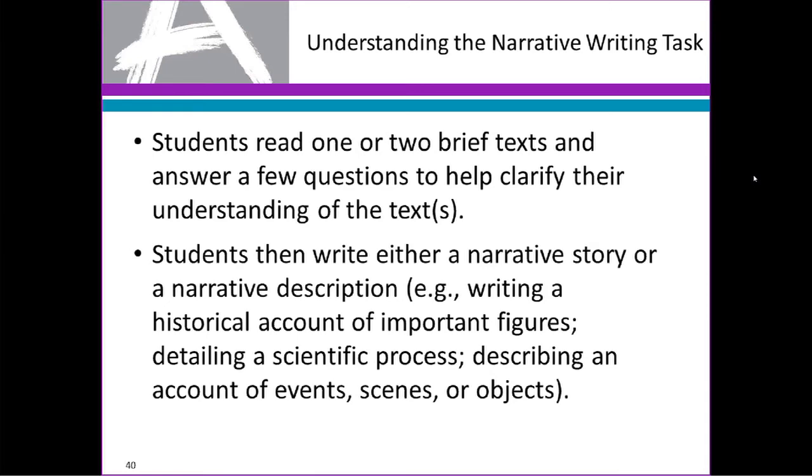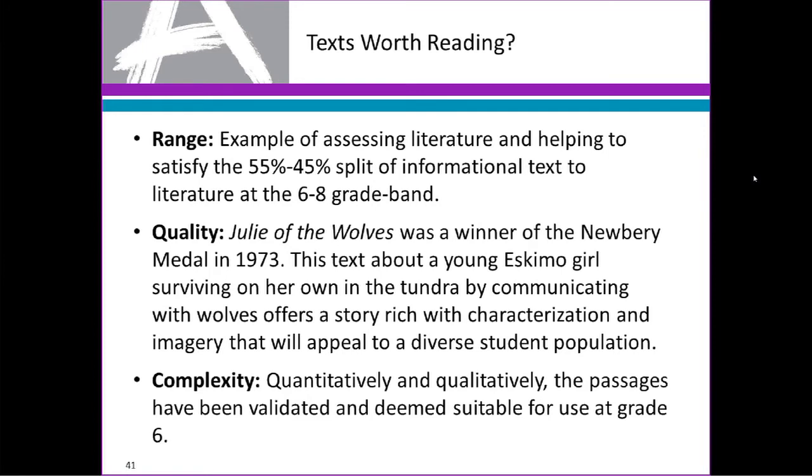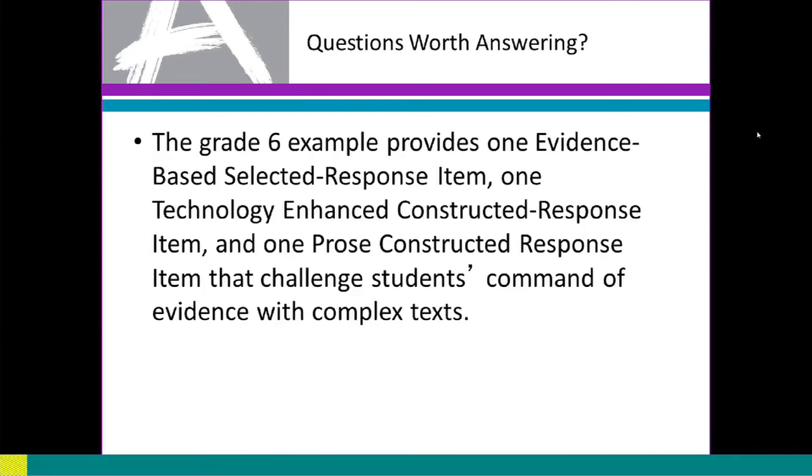Next slide, please. The example here, when we talk about the quality of the passage and authentic text, is a passage from the Newbery Medal winner in 1973. Next slide. This sample provides one example of an evidence-based selected response, one technology-enhanced constructed response, and one Prose constructed response. And you should be able to see how those shorter pieces are going to help students build towards an understanding to be able to write that end piece.